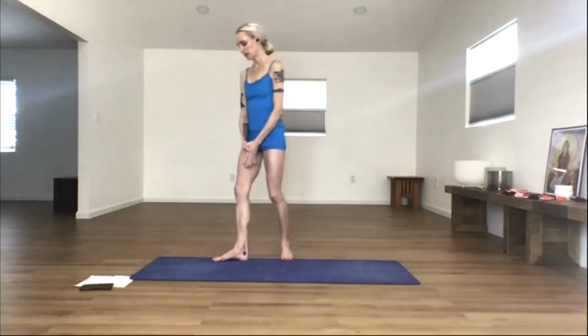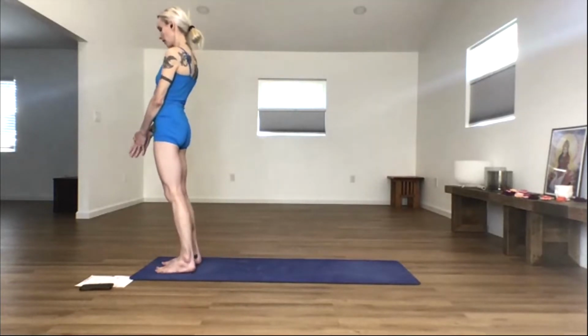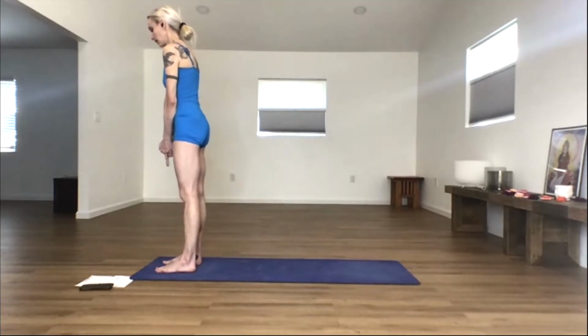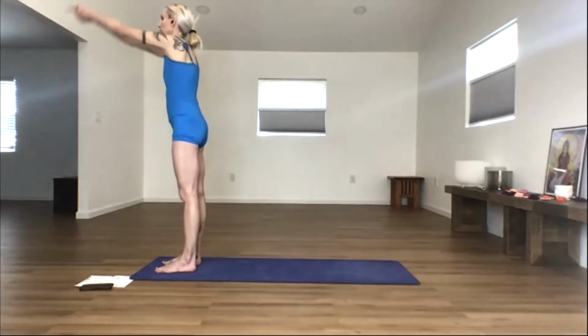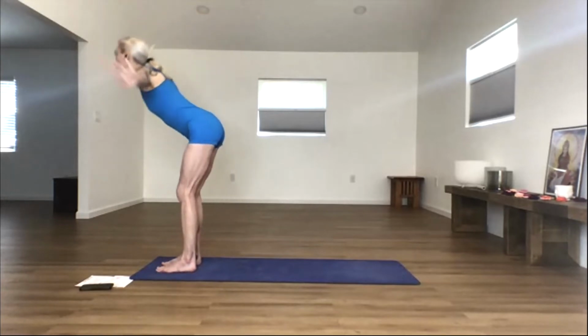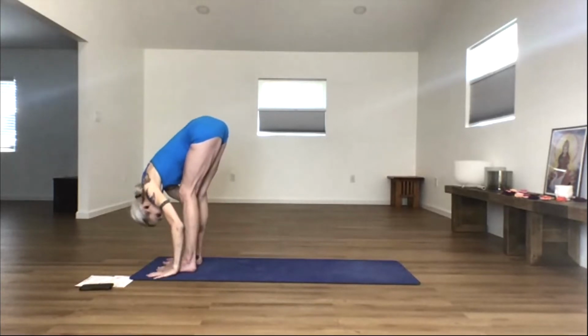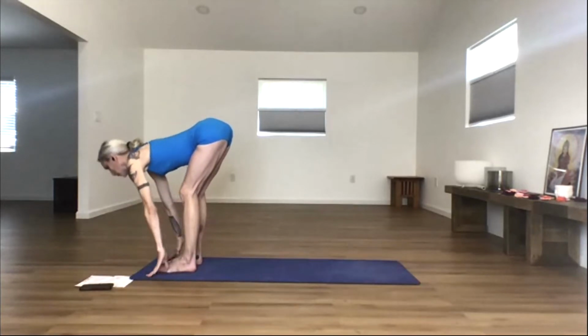Okay, come to the front of your mat. Surya Namaskar. Move with your breath. Subtle inhale, exhale, smooth and even. Reach your arms up, look up. Exhale, fold. Bend your knees, release your head down.